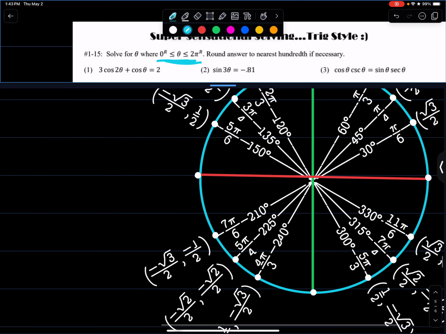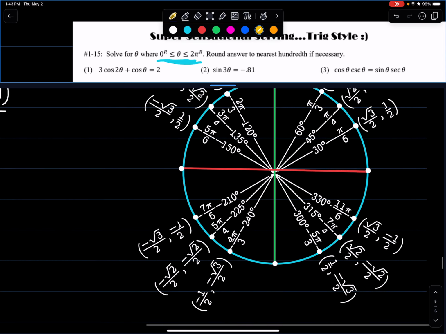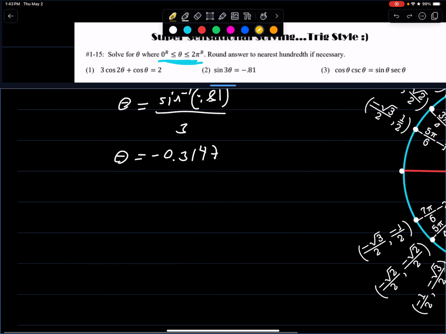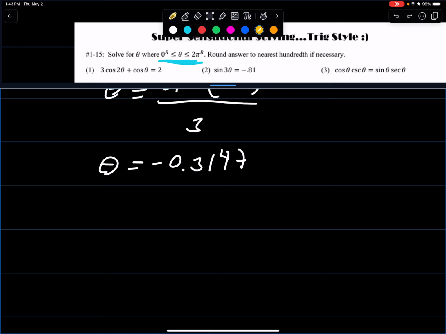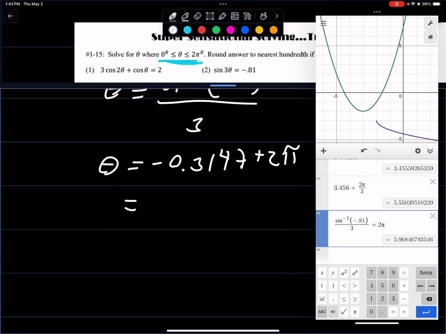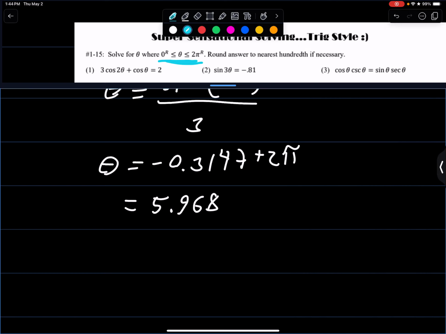So if you go around a unit circle this way, you get positive angles. But if you go this way, you get negative angles. And this is just a negative angle. How can we turn this into the same positive angle? Well, we could just add 2 pi to it. So we're going to add 2 pi to it, just to convert it from the negative version into the positive version. And once we do that, we get 5.968, which is our first solution. And that is actually in the answers. And again, these two positions are exactly the same, except that this one's the positive version. So that's our first solution.